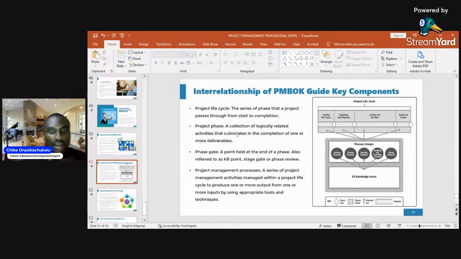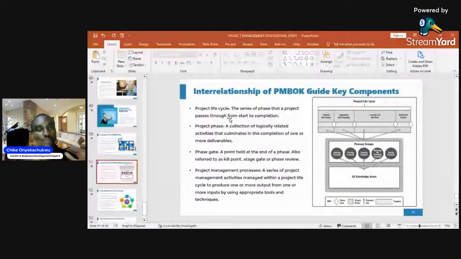First and foremost, you have the project life cycle. Every project has a life cycle, the beginning, ongoing work, and then the end, right? The life cycle is made up of phases that the project has to pass through from start to completion, okay? So what are project phases then?